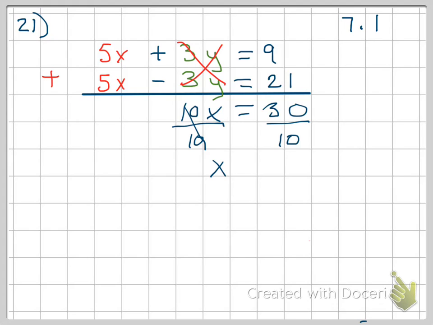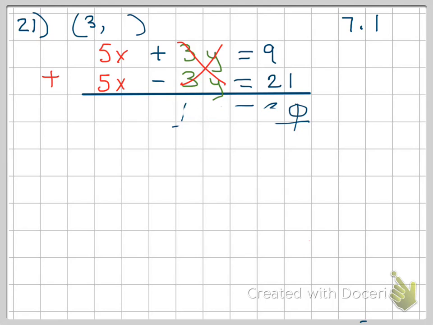So now x, it's an unstated 1 times x, and we know 1 times any number that we plug in there is going to leave us with that number. So we're good with just saying x, and we know that 10 goes into 30 3 times, so we now have solved for x, and I'm going to put it up here in a coordinate. X is 3.